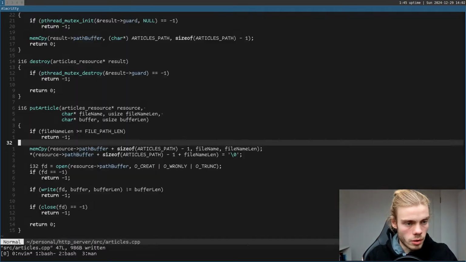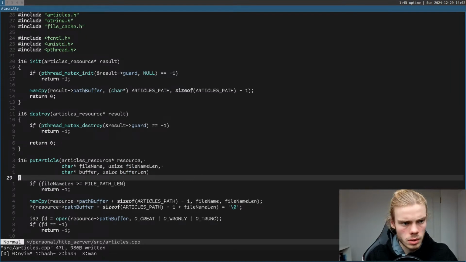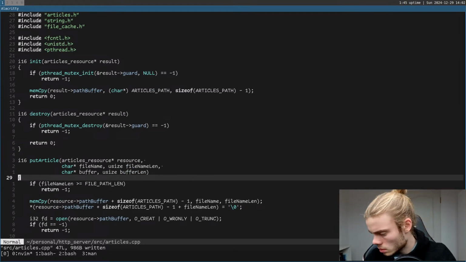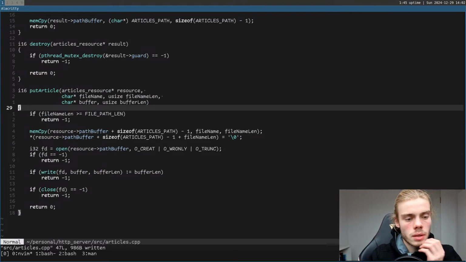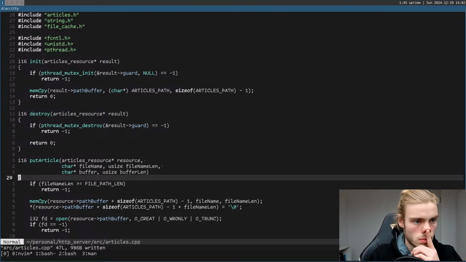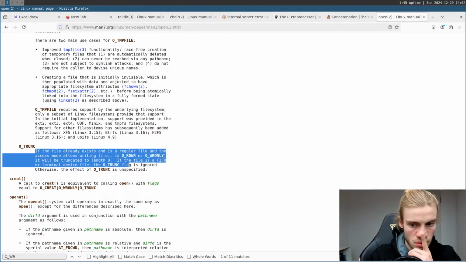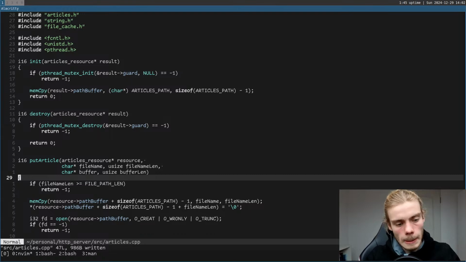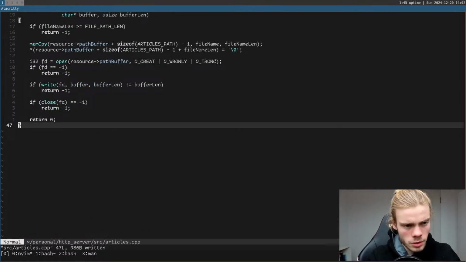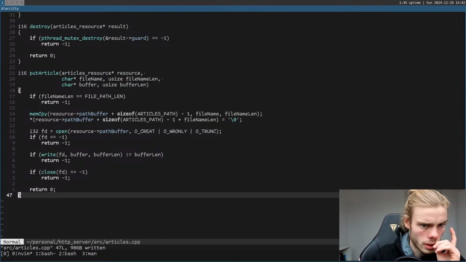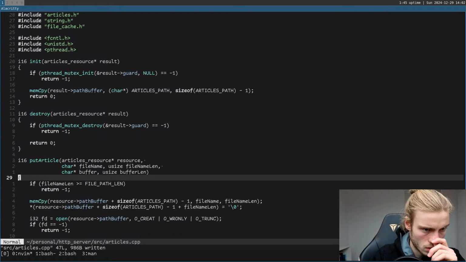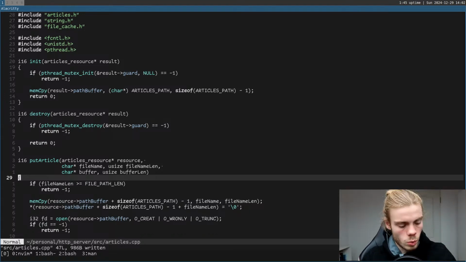So we should now have an HTTP server that actually works, I guess, and can handle put requests, put the files onto the server in that directory, and that is quite nice.